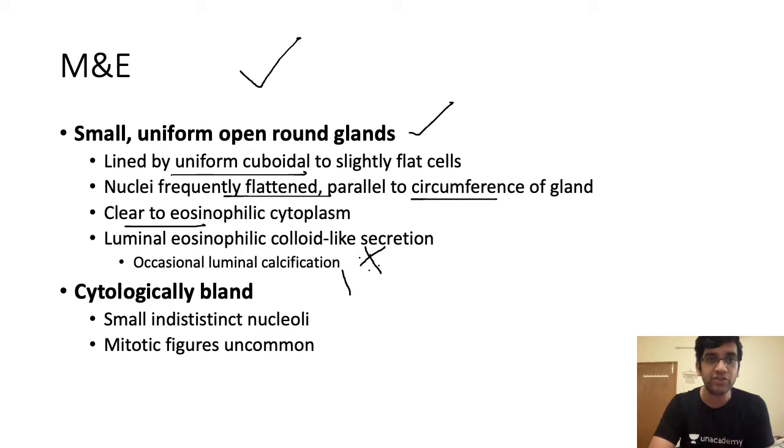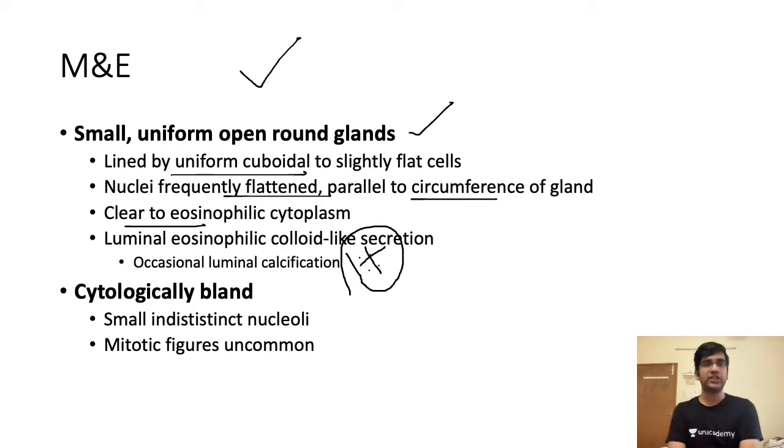Microglandular adenosis will have a colloid-like secretion in the lumen. Tubular carcinoma will not have. There are two things which can have a pink secretion inside. One more disease is collagenous spherulosis. I have shared an image of that in the Telegram group. I want you to go through the Telegram group.